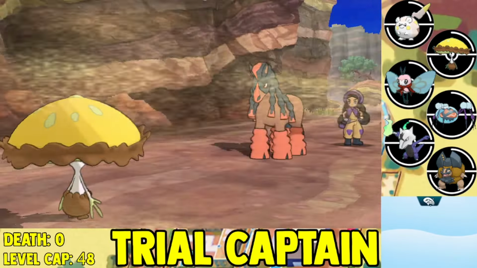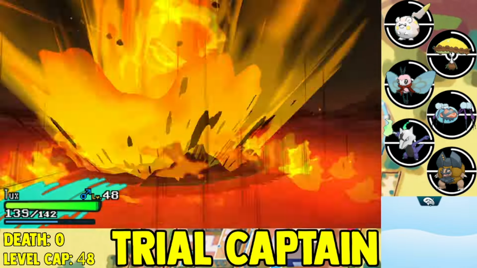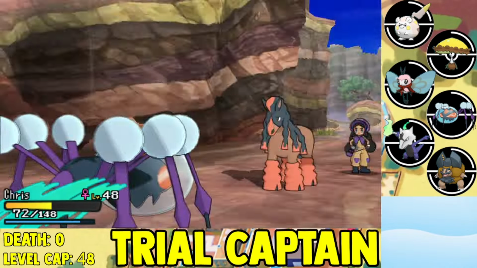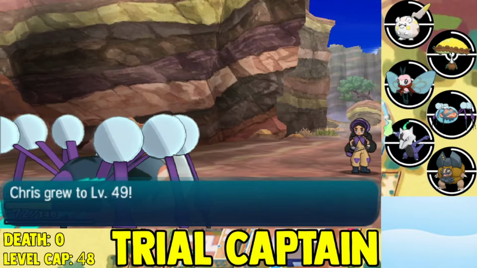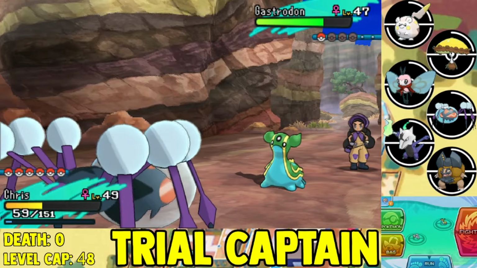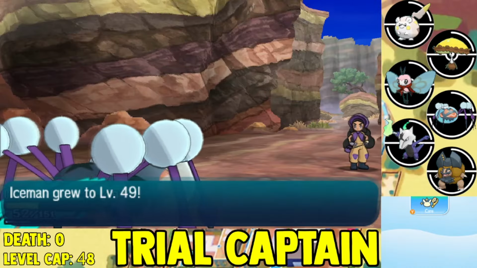I switch out to my Shiinotic. Don't know why she went for a Tectonic Rage, but she definitely did, as I got scared of the Heavy Slam, so I switched out into my Araquanid, which would go for a Hydro Vortex to knock him out very easily. As her final Pokemon will be a Gastrodon, just stayed in, went for Leech Life, went for Scald. Eventually, we're going to knock out the Gastrodon. Come on, there we go. We eventually knock out the Gastrodon with like 5 different Scalds and 5 different Leech Lifes.